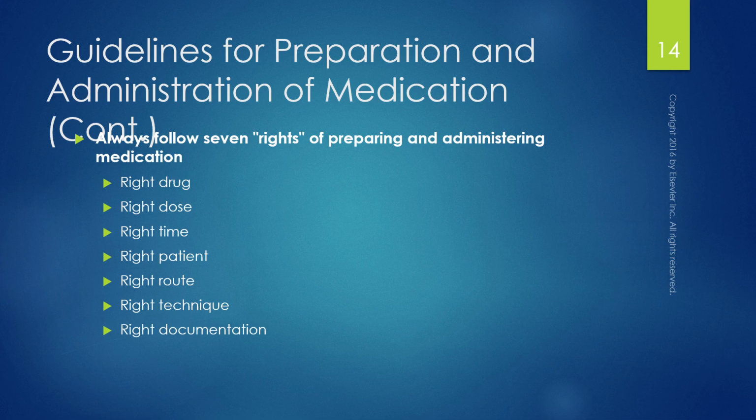When you're administering medicine, you need to follow the 7 rights of preparing and administering medicine. You need to think, do I have the right drug? Do I have the right dose? The right time? Of course, do I have the right patient? Do I have the right route? Am I getting this medicine into the body in the right way? Do I have the right technique? Is there anything special that I have to do for this route? And did I document it? Of course, we say in medicine, if it wasn't documented, it didn't happen.